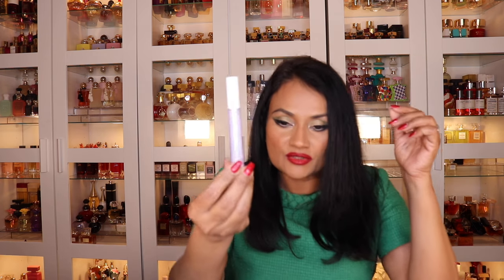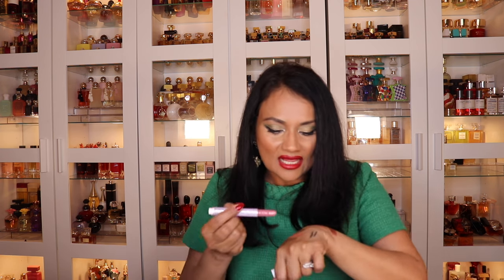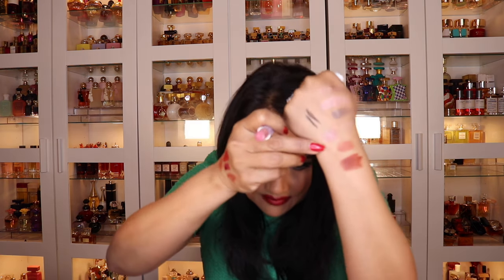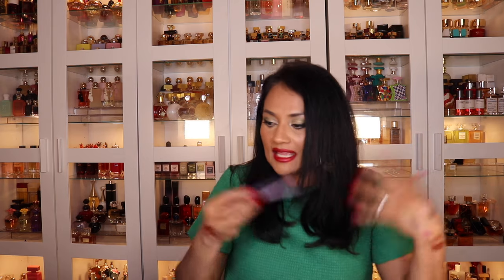I told you guys I was going to buy the new Tarte Maracuja line, the new lip vinyls, and this is a new formula they came out with. I love the lip plumps too, but oh my gosh. So this is the new component, kind of like a lavender component. I gotta say, I don't like this click up thing. I wish it was a twist. It can still click up, but it needs to be a twist instead of a push. Okay, look at that. That looks like vinyl for sure. Very glass lip look. I love these. I go through these like water. Again, this is another formula I keep emptying and throwing in the empties.